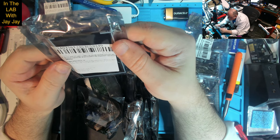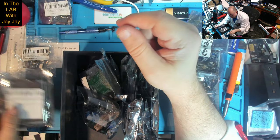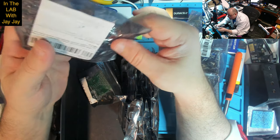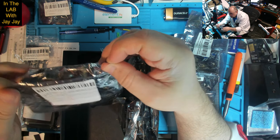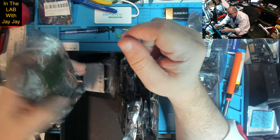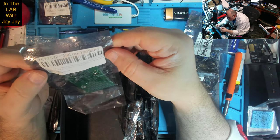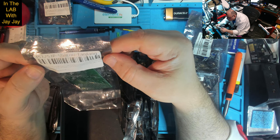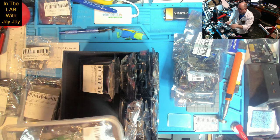Okay, this is a 3.5-inch TFT. Wow. Did I just get one of those? I'm not sure. Voltage regulator module. Okay. This is some sort of a kit. Electronic hourglass. All right, so that's another kit. We'll put it in the kit box.